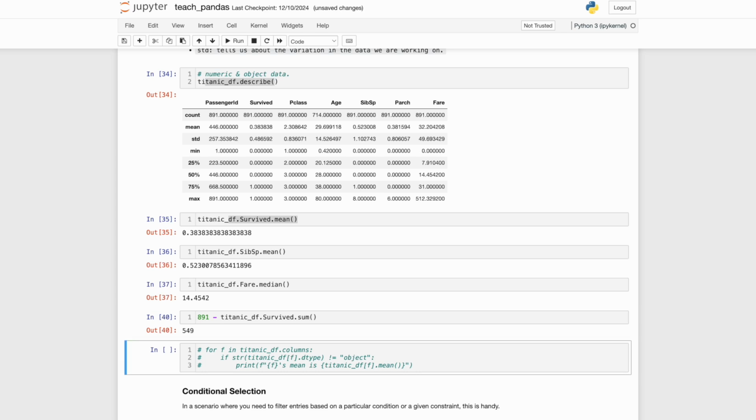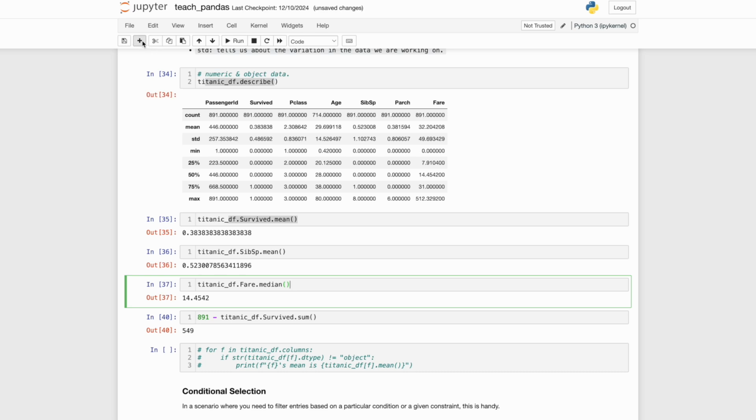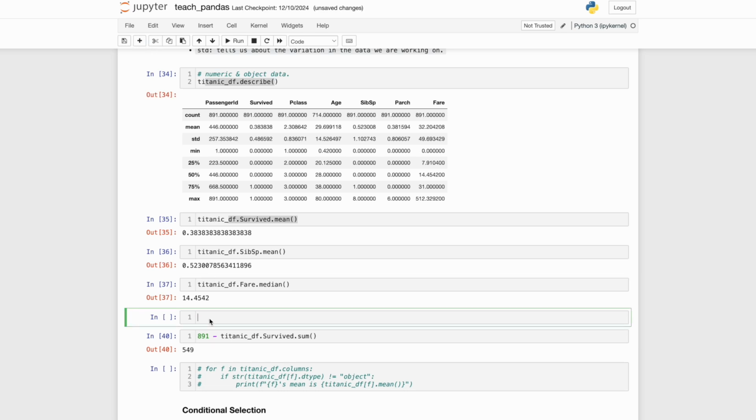How many people died? Okay, let's label it so that we can see it. The number of the people that survived, let's say print.